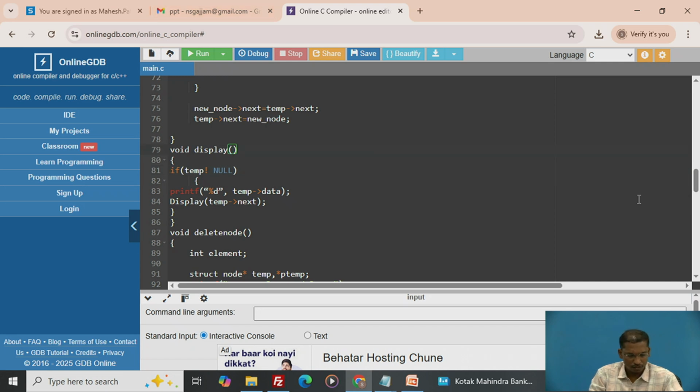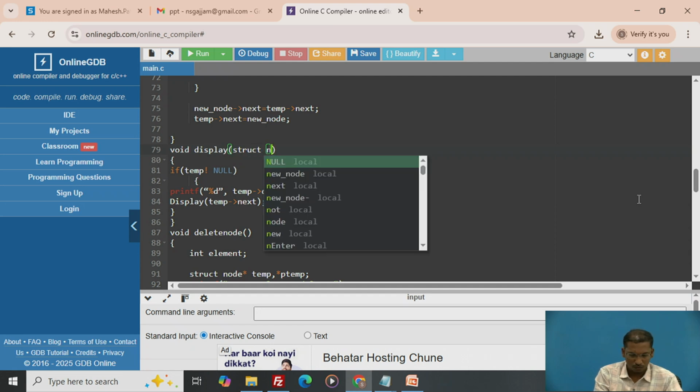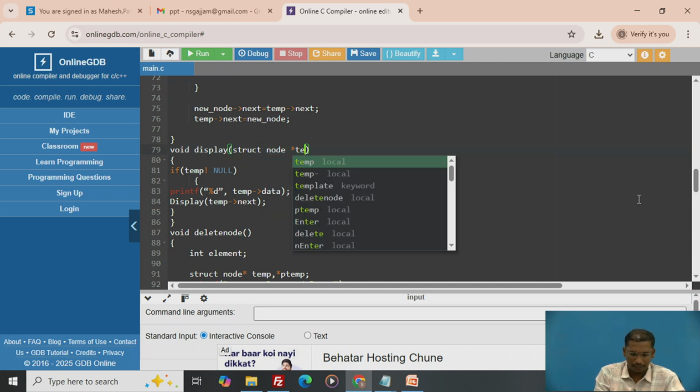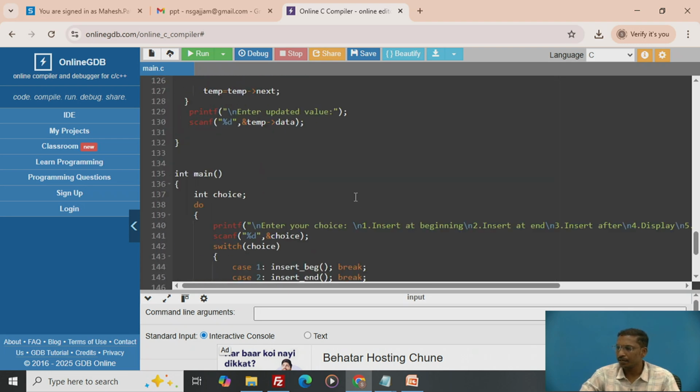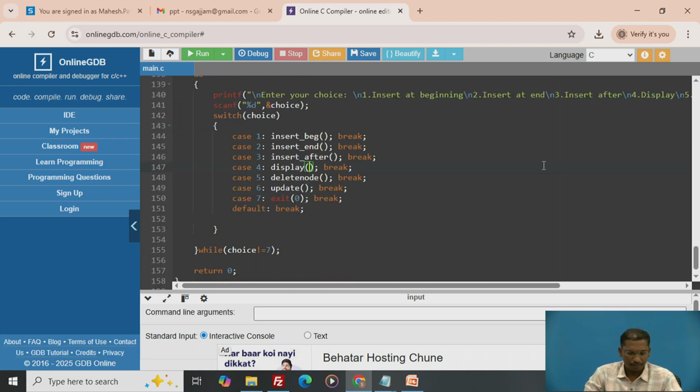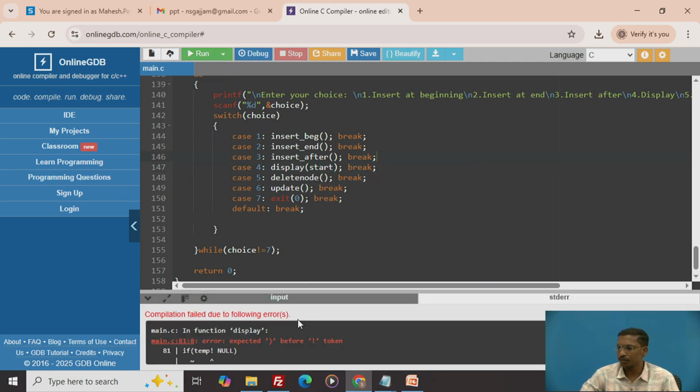So what we are passing is struct node star temp, and from main, for the display function, we are passing start. Just execute this.